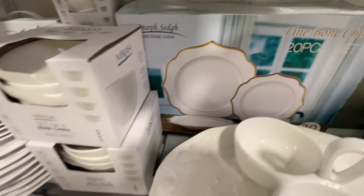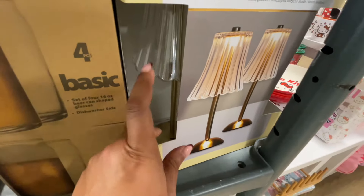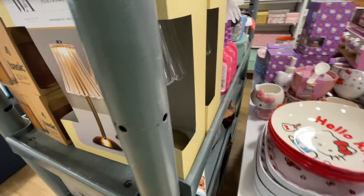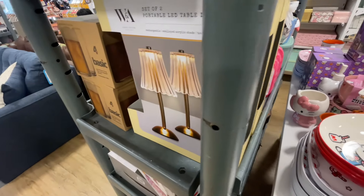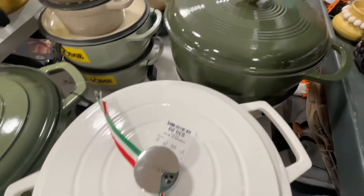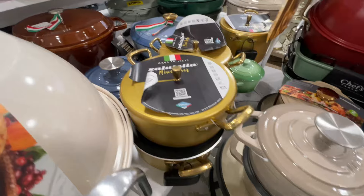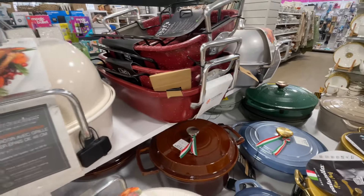$50 for this 20-piece set. This is the same plates and such that we saw at that first display — you could also get it as an entire set. Very, very nice. Look at these lamps — it's a set of two LED lamps. They haven't actually put it out on the shelves yet, but I had to show you because they caught my attention. The little lampshade is plastic — a very hard, durable plastic that really looks like glass.